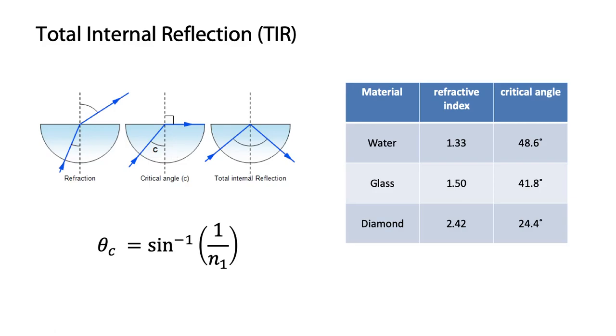The highest refractive index of just about any material, particularly any natural material, is diamond. Light slows down an awful lot when it goes through diamond, which leads to a critical angle of only 24.4 degrees. This, combined with the dispersion that we've been looking at, is what makes diamonds particularly beautiful and sparkly. If you shine white light on them, they will tend to trap that white light. It will tend to bounce around inside the diamond, and then eventually leave at different angles through the cutting and through the dispersion, leading to the sort of spectrum and sparkly nature of diamonds.